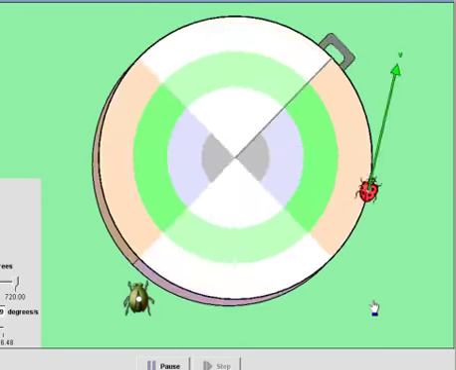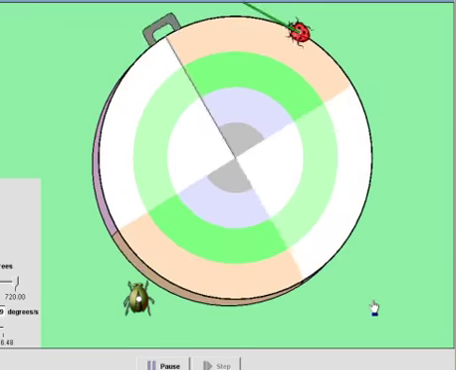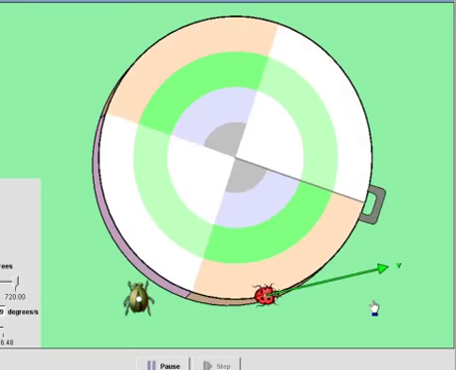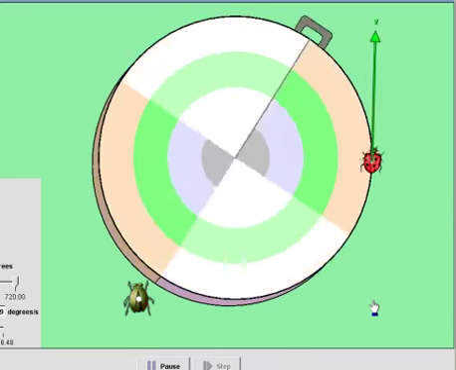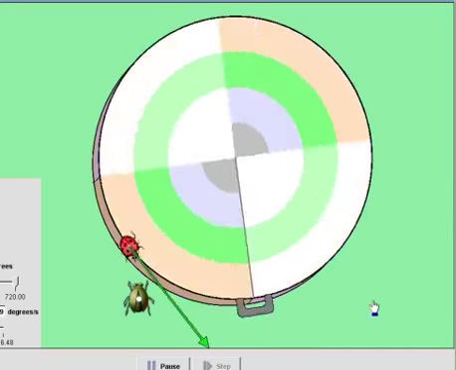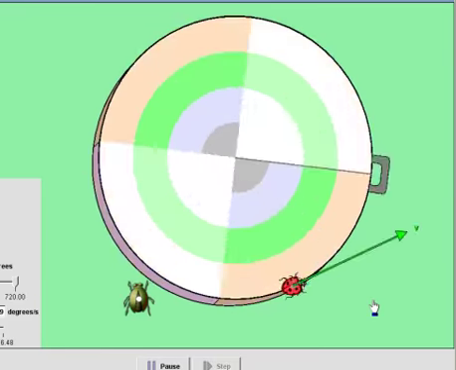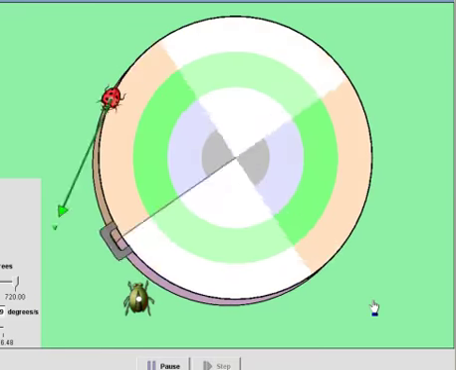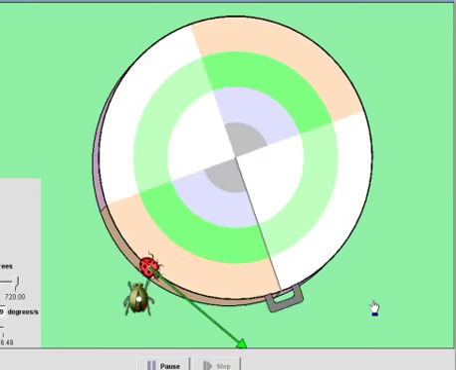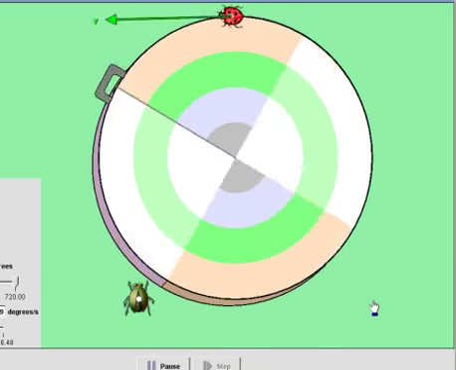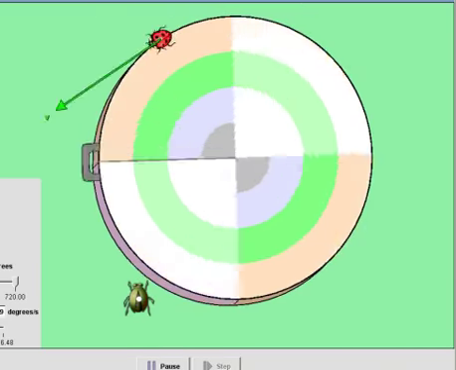Does that make a little sense? Not a big jump, just a little let go. So right here where the ladybug's going up, the ladybug would go straight up and come straight down. If we wait till the ladybug gets to the top, the ladybug would shoot off to the left, right now, off to the left in a straight line. Okay? Does that make sense? That's a little tricky, but hopefully not too awful.